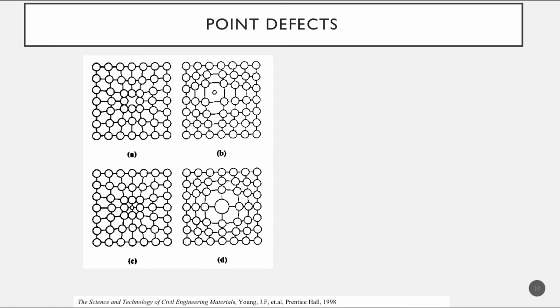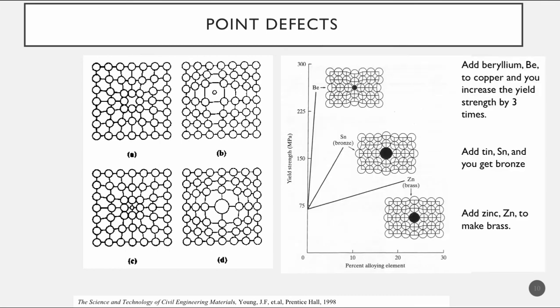But you can do really cool things with interstitial atoms like C and D. Let's look at copper. So if you had molten copper and you added a little bit of zinc to the mix, you're going to make brass. Or if instead you added tin, you'd get bronze. If you added beryllium, you get a very boring named beryllium copper, but beryllium copper has all the cool properties of copper. It doesn't spark, it's not magnetic, but it has 3 times the yield strength of plain copper. I mean, come on now.